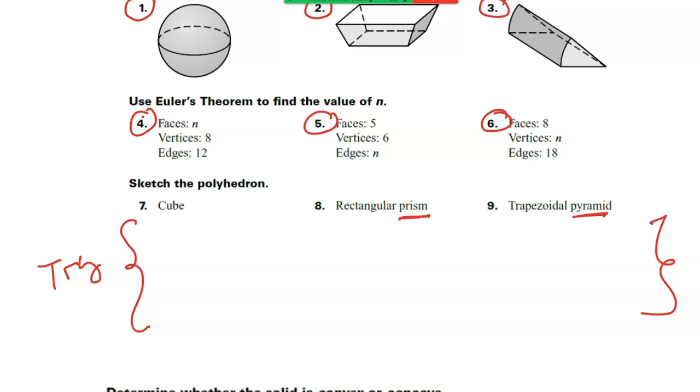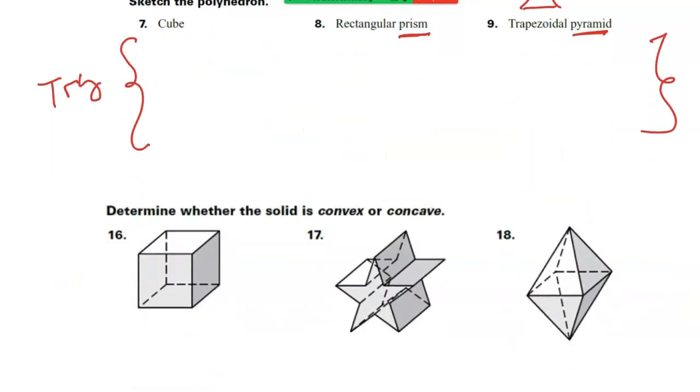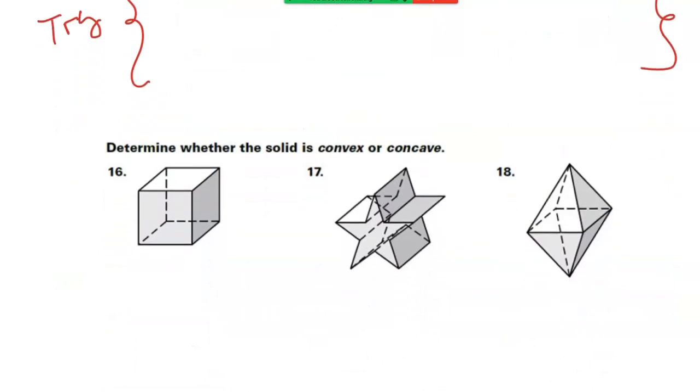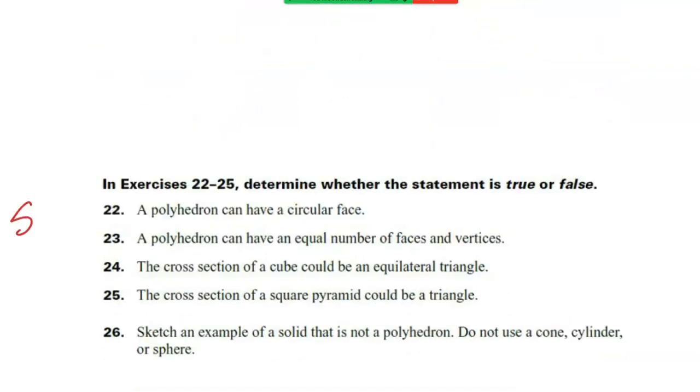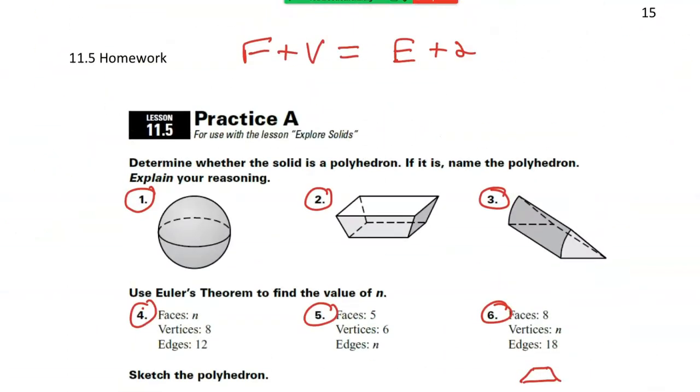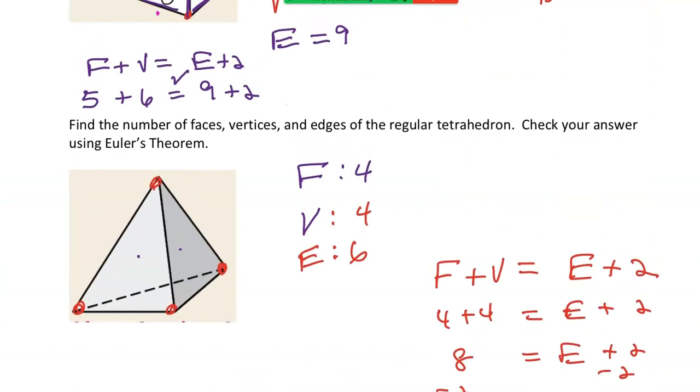And a trapezoid looks like this. It'll give you an idea of how to start a trapezoidal pyramid. You can always look it up on Google as well. Okay, you can skip all of these. So we're going to skip, skip, and skip. You can do these, just kind of see what you figure out, and then you can skip these. So that's your homework assignment and your filled in notes. Please fill in your own notes and then go ahead and do the homework. And this completes the 11.5 video.